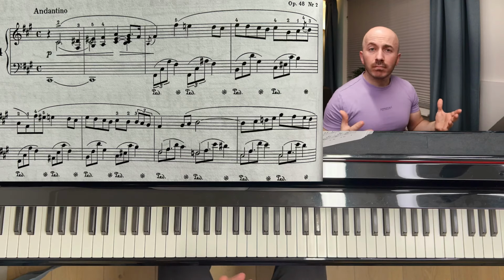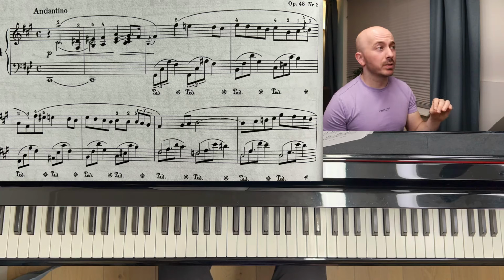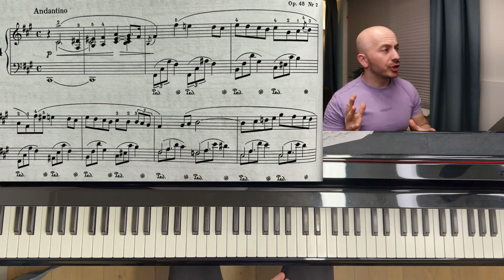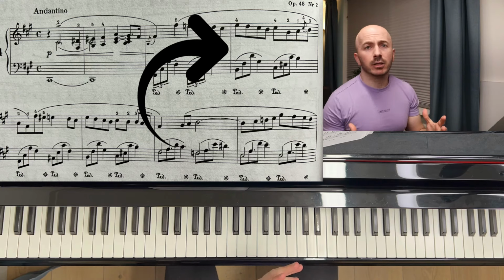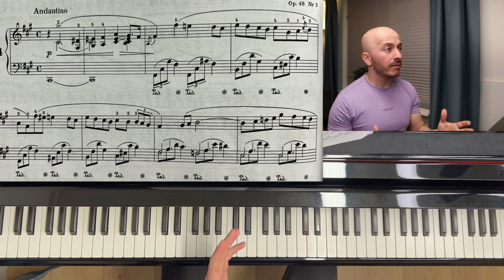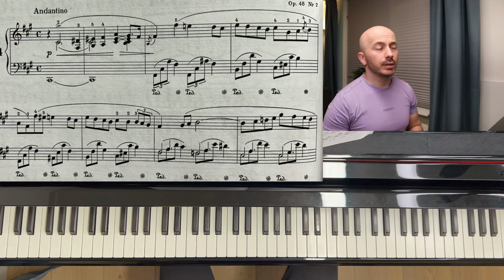And so let's get straight into the video, and I will do my best to give you a few tips that are really practical and that are really going to help you. Now let's jump immediately into bar 4. Even if I explain one bar, I basically explain the piece. You can apply everything we talk about later to the other bars.